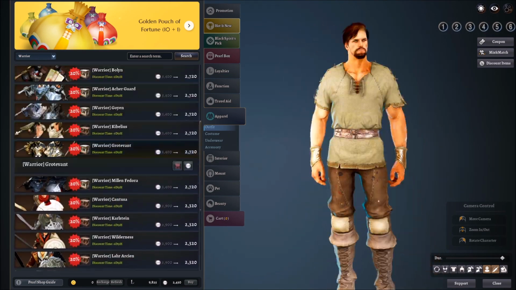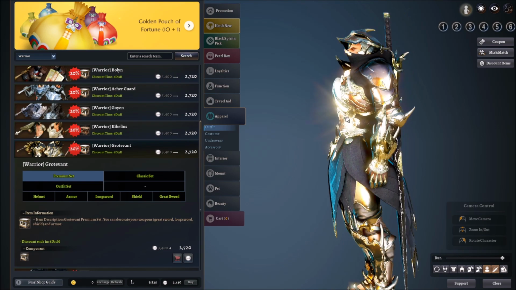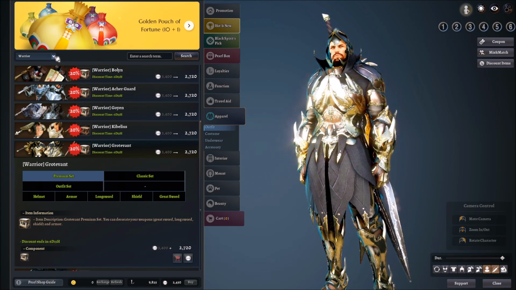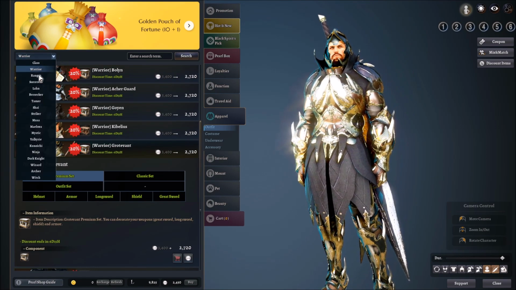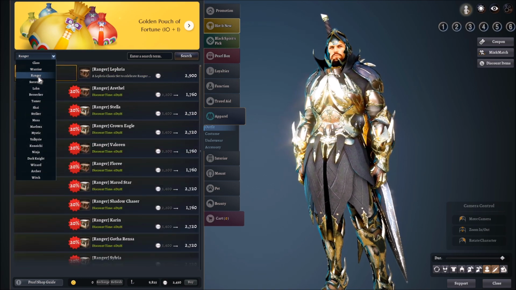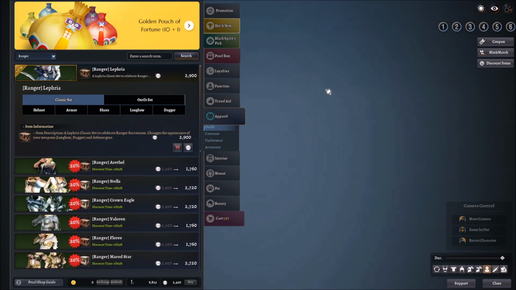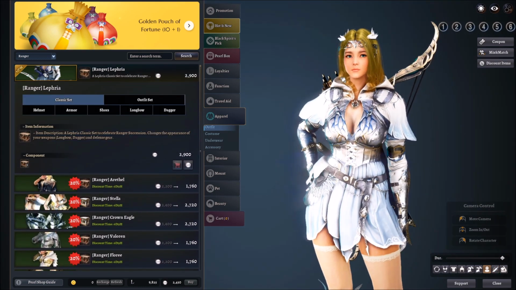And just because you made a character doesn't mean you're limited to this. So you could also see, well, what other classes could I do? Let's see what the ranger looks like. Now, the moment you do this, you're going to switch to a default ranger face, right? So you're going to start seeing the default blonde girl, ranger girl.